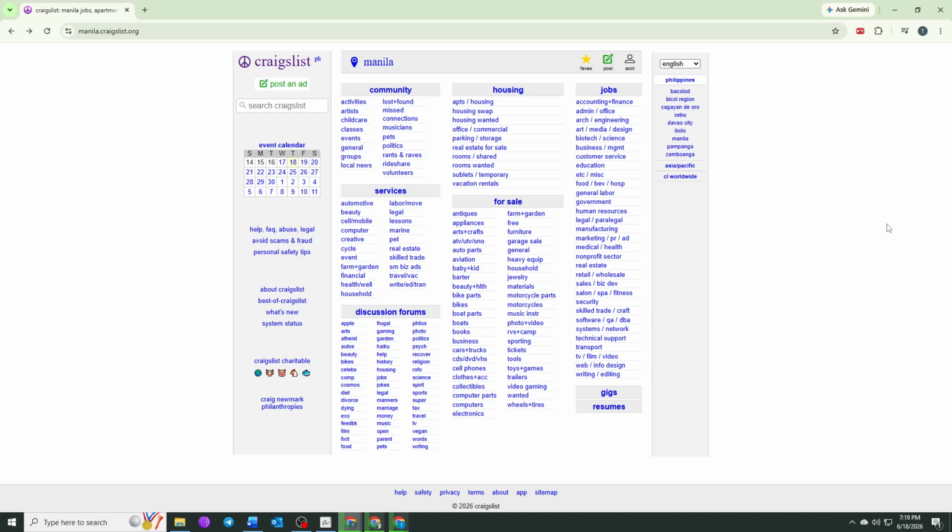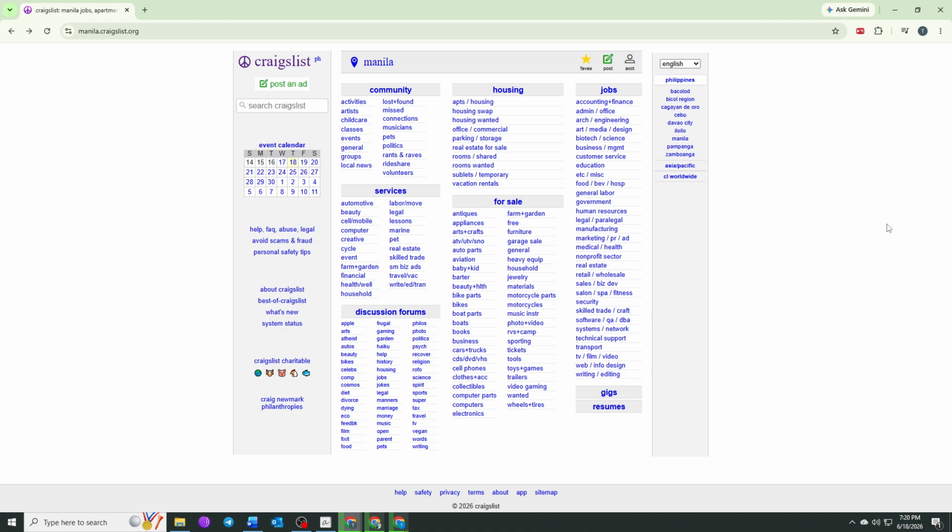In today's video, I'm going to teach you how to preview gallery pictures at Craigslist. If you're browsing Craigslist and want to take a closer look at the pictures included in a listing, the platform makes it easy to preview gallery images before deciding whether you're interested in a post. Viewing photos can help you better understand what is being offered and can save you time when searching through multiple listings. To get started, open your preferred web browser and navigate to the Craigslist website.